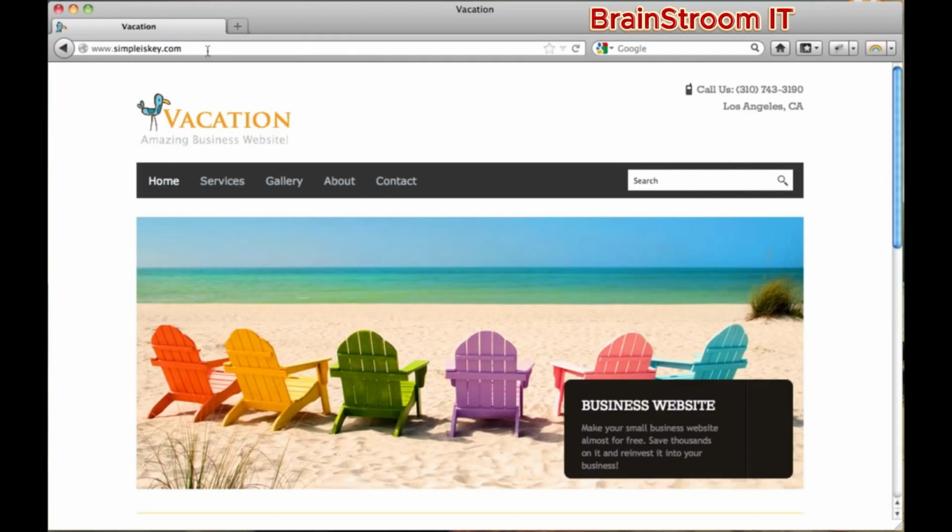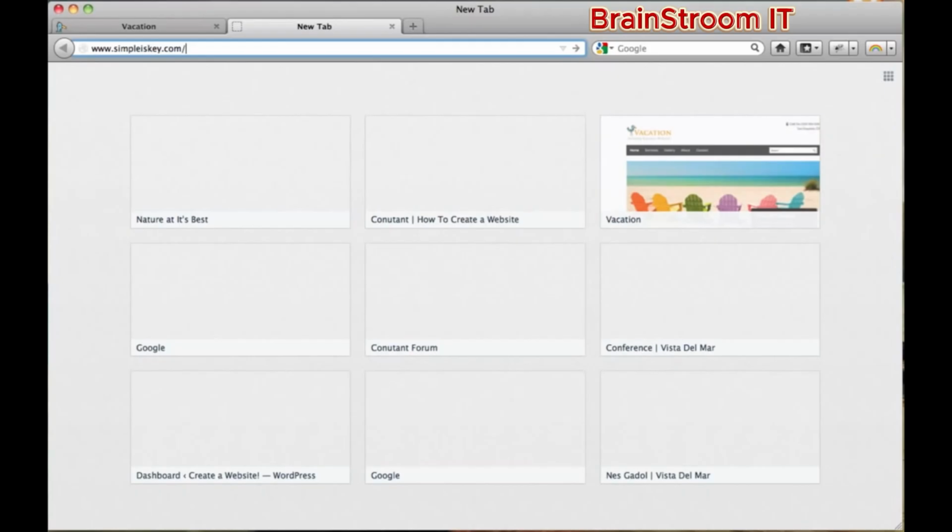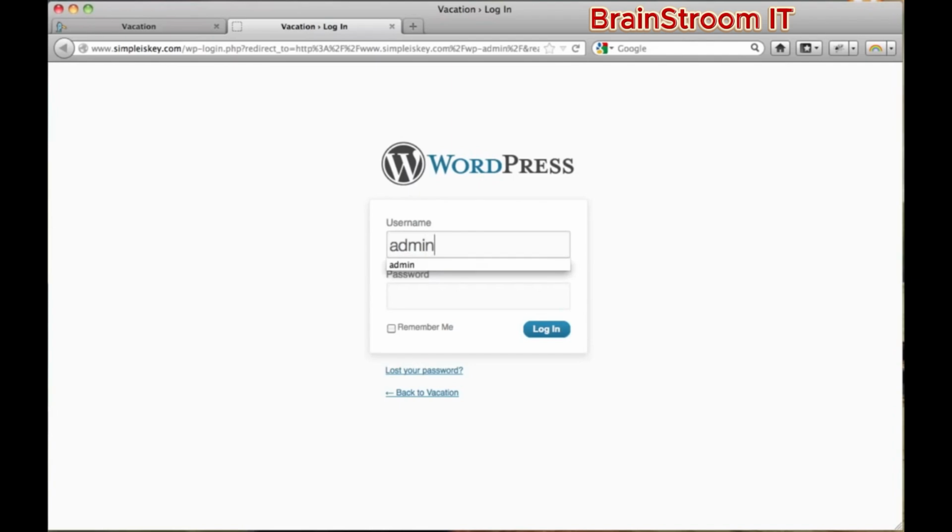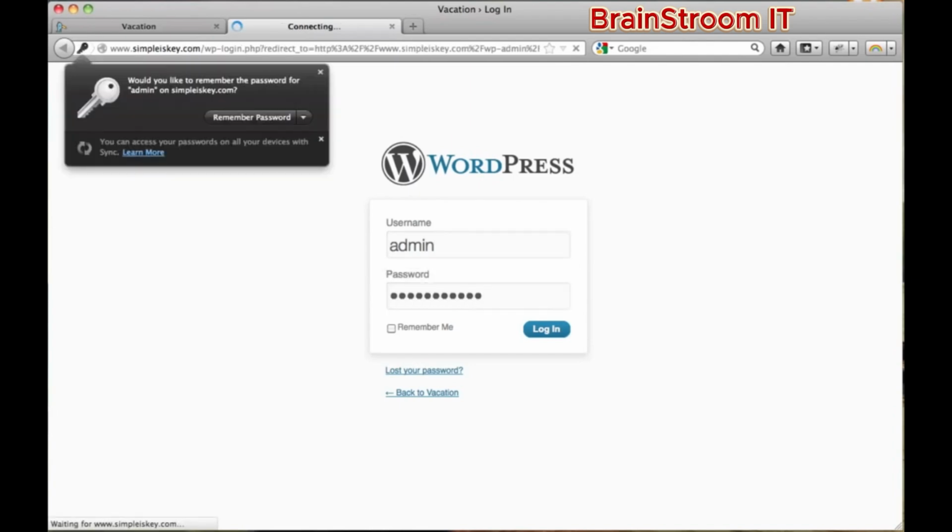Firefox is an internet browser. It's the same as Internet Explorer or Google Chrome or Safari. It's just an internet browser. But it's an internet browser that has a lot of tools and add-ons that people make to make web development a lot easier. First, let's log into our website. Because we're using a different browser, it doesn't save our login information. So let's log in. Let's go to ourwebsite.com/wp-admin and put in your admin username and password.